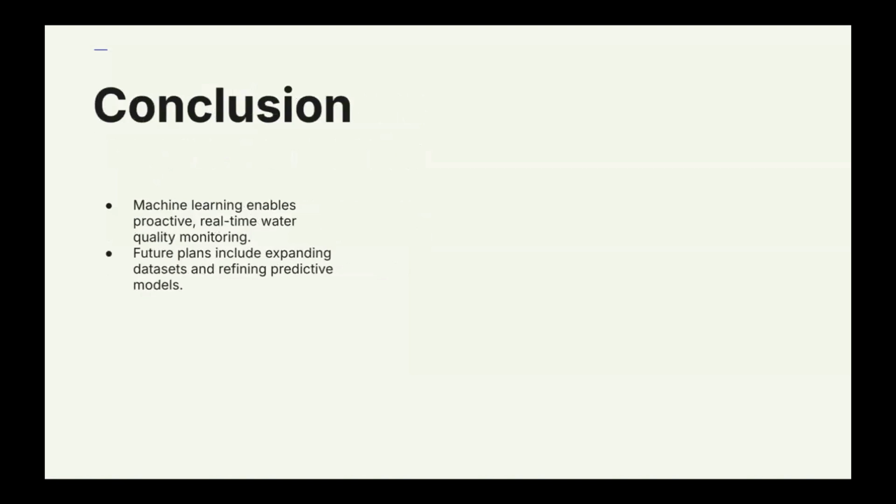So, to conclude, we conducted 4 experiments to better understand and validate our system's performance: temporal correlation, temperature correlation, predictive accuracy, and algorithm accuracy. But yes, machine learning is amazing in that it enables proactive real-time water quality monitoring, and we hope that as our application continues to develop and continues to grow in accuracy, we can use this to supplement the current water quality monitoring that we have today, in order to create a more robust system of protecting public health. Thank you.